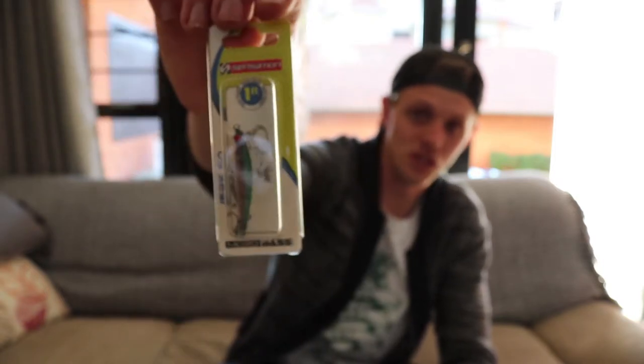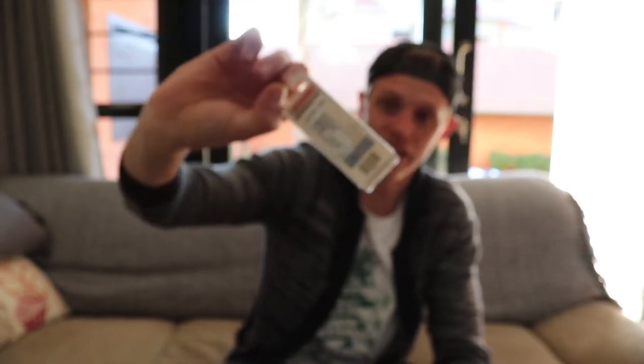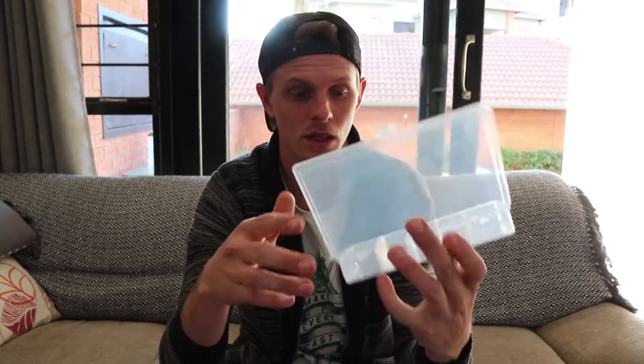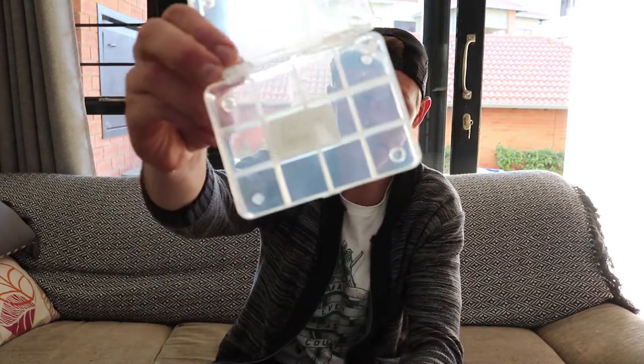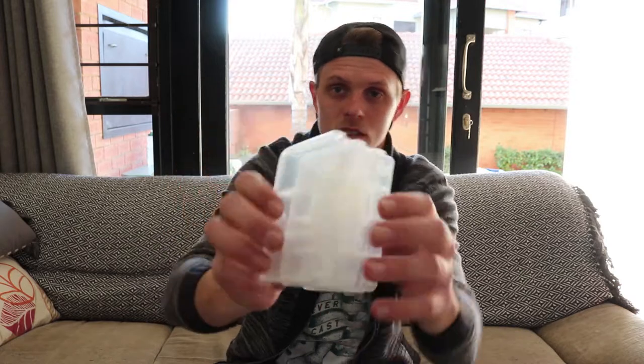Then I got myself the Jerk 50, also from Sensation micro bass series — it's in a rainbow color, looks pretty good. I've also got myself little trays for my lures and hooks. I got one that's a five-tray, quite deep, and another that's a six-tray but not as deep. Then I got this set that comes three in a pack: one has twelve divisions, another has three divisions, and one has four divisions. The nice thing is that you can actually stack these and they stow away quite compactly.